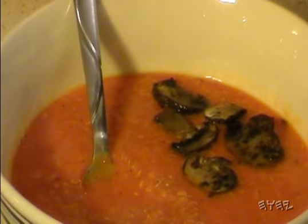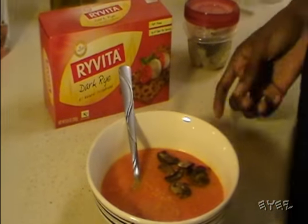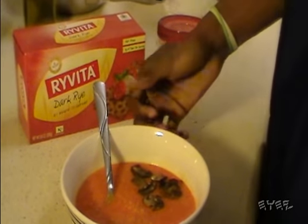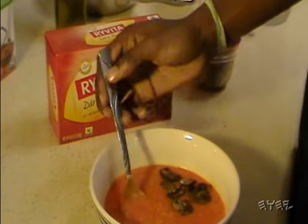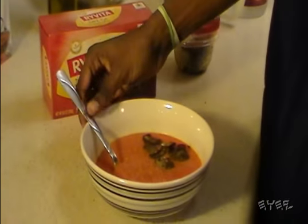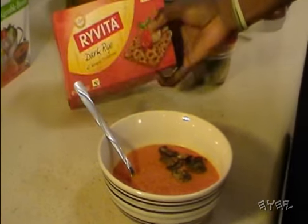I also want to add that this can be eaten as a dinner, it can be eaten as breakfast or lunch, at any time. You can also, don't be scared to eat soup in the summer, because it's actually good for you in the summer too.